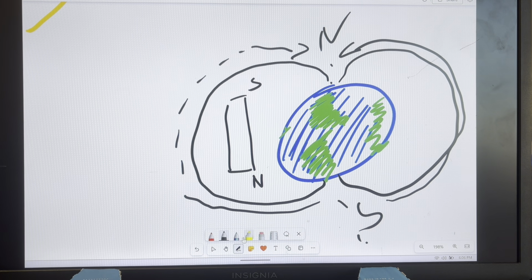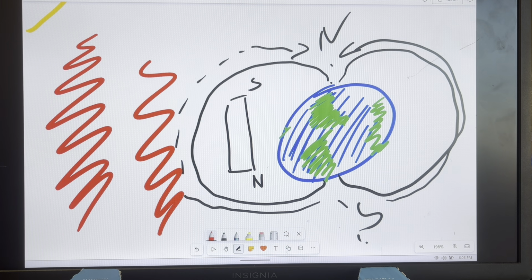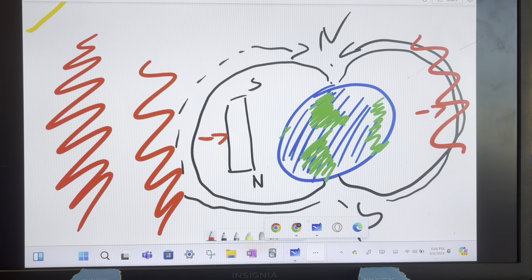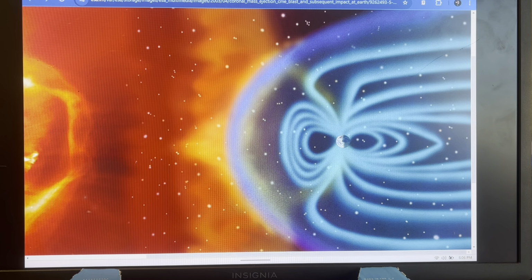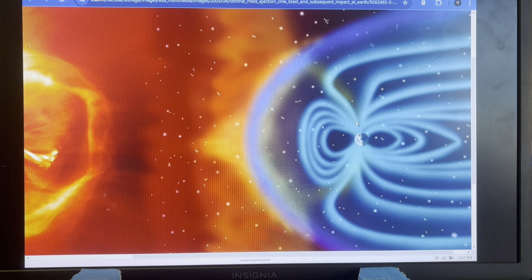However, when the sun sends its plasma, the plasma is now pushing on the Earth. So on this side of the magnetic field, it gets compressed. However, on this side, you had that same force pushing, so it's pushing it away. So what you're going to end up with is what you see on this picture right here, where the front side is very small and compact, but the back side is very long. And so what you see right here is the magnetic field lines coming down on this one singular point where it meets the actual pole, right?